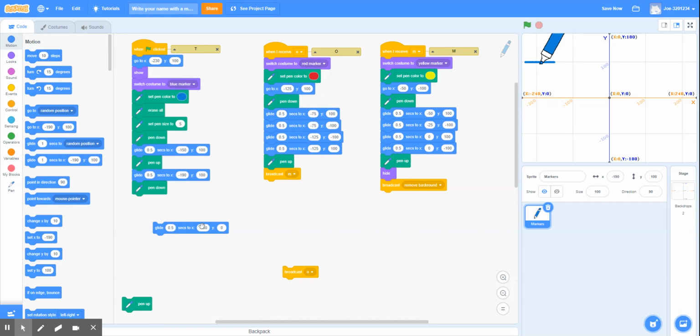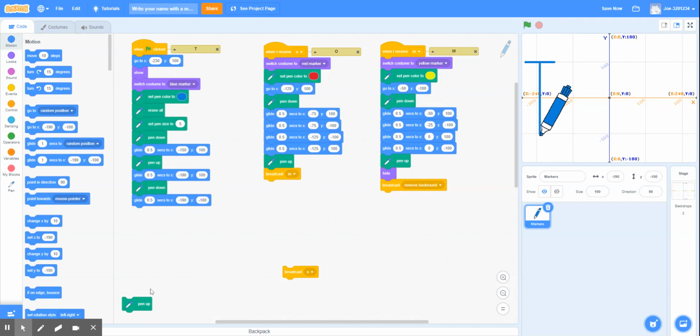So my first coordinate is what? Well, it's from the previous one. It's where I left off. So negative 190. And then down to right here, negative 100. All right, let's see what that does. All right, that drew my T.